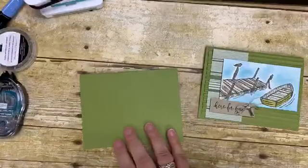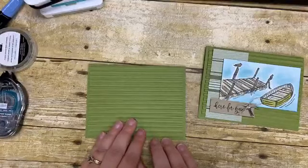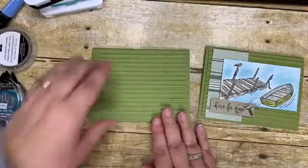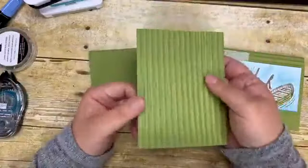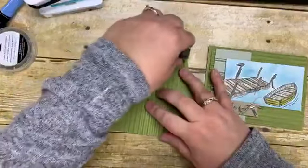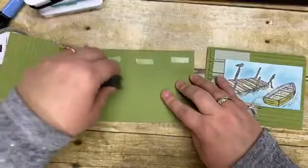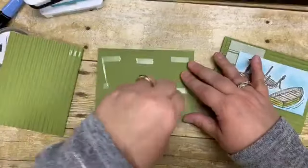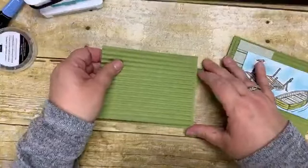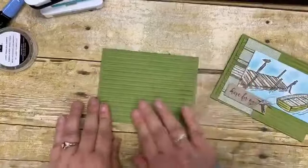And then I used the Corrugated embossing folder. Now this one's also retiring, so if it's something that you want, I suggest you order it before it's out. So this is 5.25 by 4, and like I said, I ran it through the Corrugated embossing folder, and it gives it that awesome look to it. I'm gonna miss this embossing folder. Oh, and with this embossing folder, I find it easier to add the snail to your card because it's really hard to add snail to this ripply effect. So I do the opposite when I'm gluing this down, just because it works so much better that way.